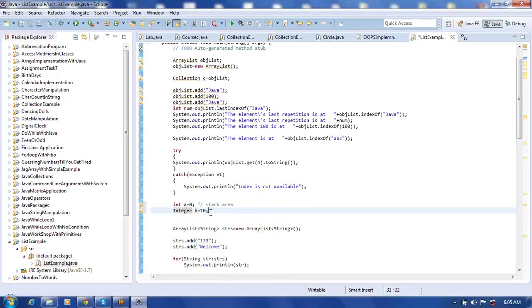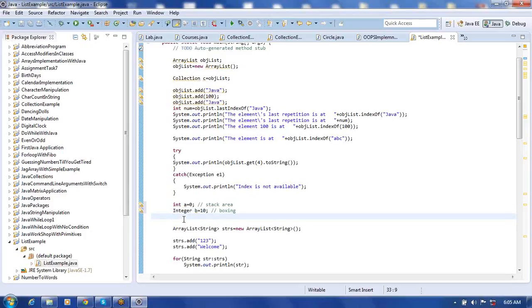And when you put 10 here, automatically the 10 is converted to an Integer object. This concept is called boxing. We were discussing boxing some time back. So automatically it's getting boxed here. Oh, boxing. That's why when I add a to b, it gives the result. Yes. So Integer b equal to 10, the 10 is converted to object b that contains value 10. In the first case, this is just the value 10.